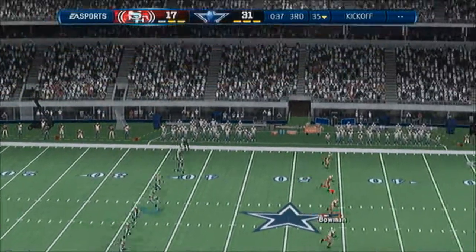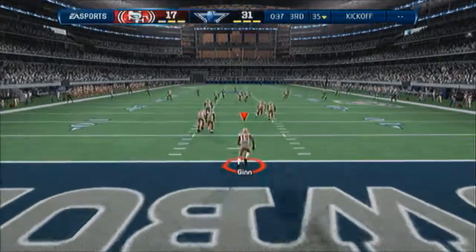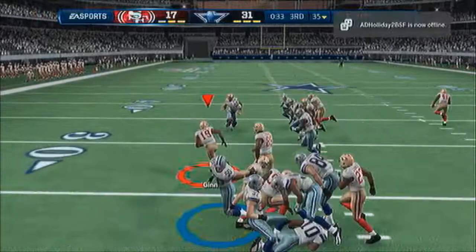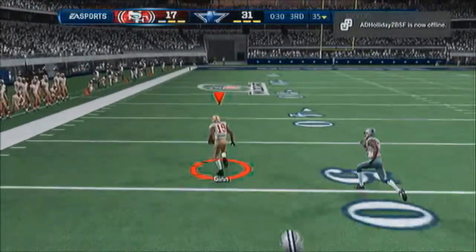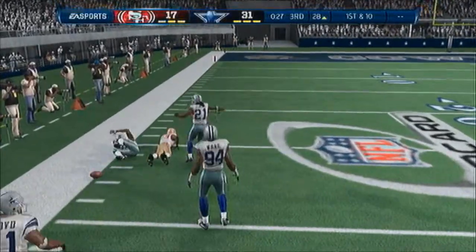Wait. Hold up real quick. Stop him. Question real quick. Why did it make sense to anybody to map the pitch button to the left analog stick? It didn't occur that maybe, just maybe, that could mess somebody out of a touchdown. He's in the clear. EA, I swear.